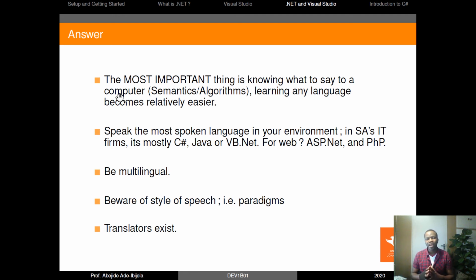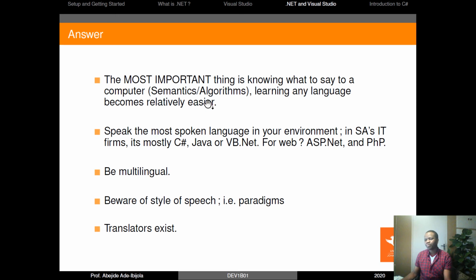But the problem is when you cannot solve a problem. When you don't understand which algorithm is appropriate, or how to design an algorithm, how to weave these things together. The if statement, the for loop, you don't know what's needed, then you don't even know what to say to a computer. It doesn't matter which programming language you know. You may learn Java and memorize the whole of Java, and yet you cannot code. So the ability to know what to say, which is algorithms or semantics or logic, is the top thing that you need to know. And this is my own personal response, and many people will tell you the same thing based on their experience.